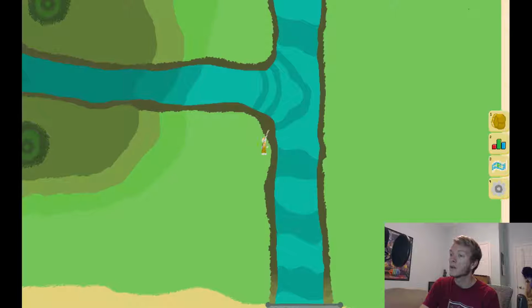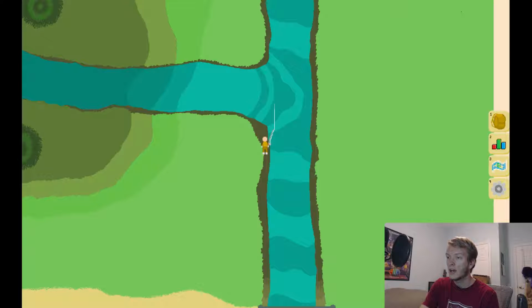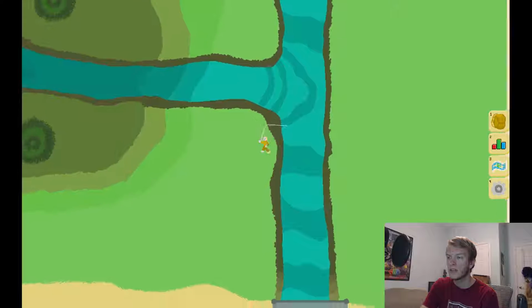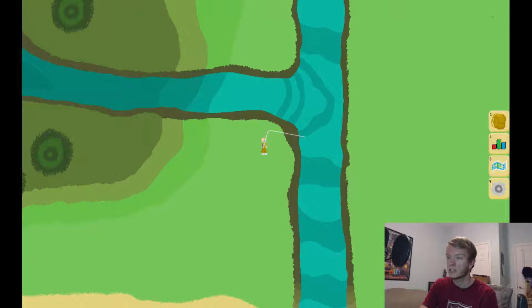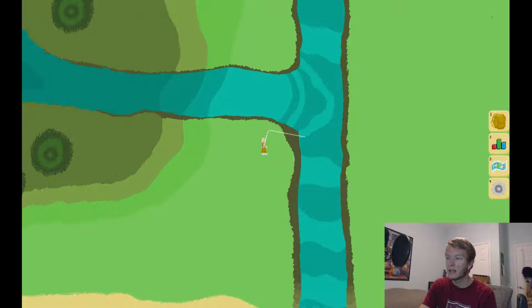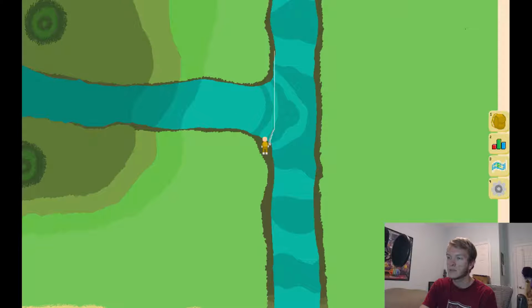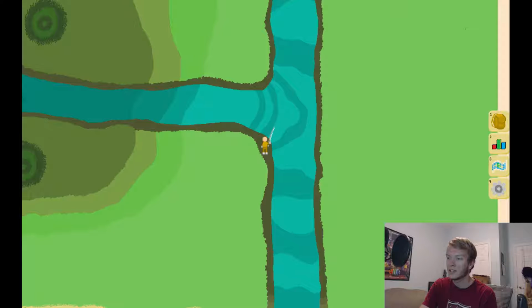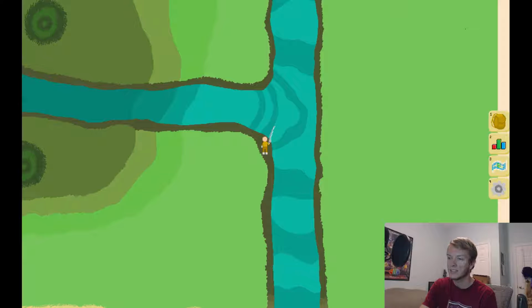It wouldn't. So what we're going to do is there should be a fish over here somewhere. The game is a little bit choppy. I think it's due to the fact that I'm streaming. But perhaps we can try to catch the fish. That actually kind of helped me out because it made the casting a lot easier. When the game is running full speed, the casting is relatively fast-paced. So what I'm trying to do is cast into the water here. Alright, and you can see that was a fairly poor cast.